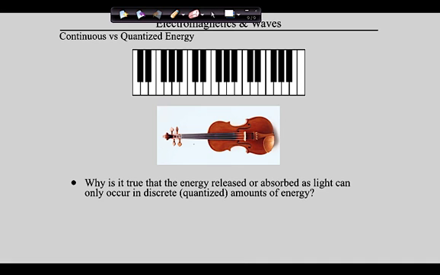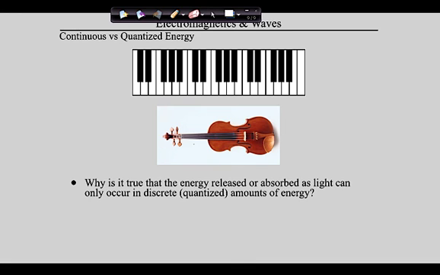And I know the analogy breaks down because you know more about music than I do, but they were trying to relate this to things that they could express in the world that most people were familiar with. And so the idea is that matter has places where it can exist and places that it can't. More like a violin than a piano, where you can just drag your fingers up the scale and all potential positions are possible.